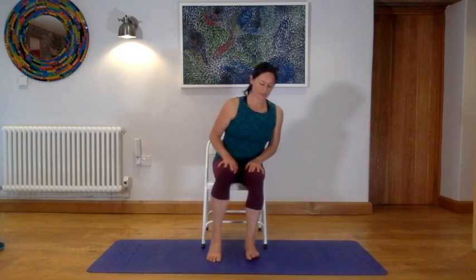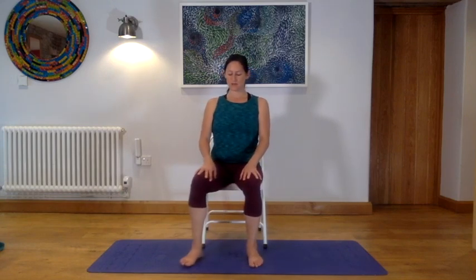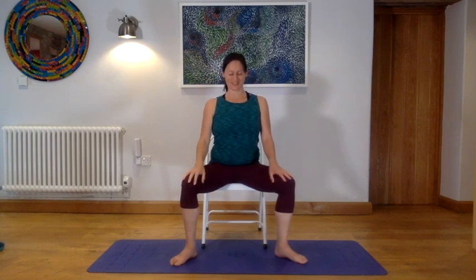So we're going to do some movements taking the legs wide. So again, I'm going to do it at the front of the chair, but you can still stay sitting back. And you're going to take your feet as wide as feels helpful. Now, if you've got your feet on blocks or on those books or something like that, you'll need to widen that out too. And it might be that you don't take your legs as wide as mine are right now. Maybe they stay a bit closer together. Find what works for you.